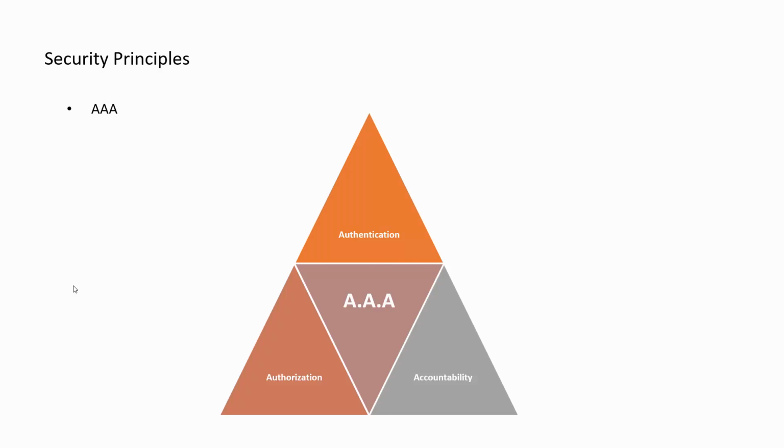Now we'll move to the third category of AAA, which is accountability. Whatever action takes place in your network or your IT system should be accountable. You need to maintain a log of everything on your system: the incoming and outgoing traffic, the login and logout activity, whatever activity happens on your system or network is kept as a log in the case of accountability. Apart from this, accountability means keeping track of usage.